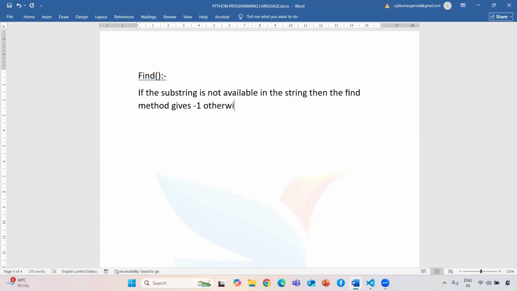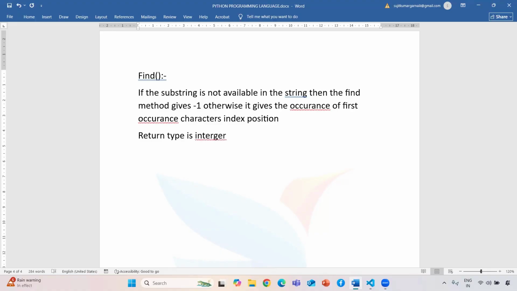Otherwise it gives the first occurrence of the character, or we can say the index position. The return type of this is integer. The syntax is: variable name dot find, and in that position you need to give the substring to find.